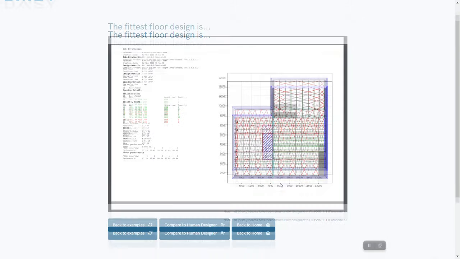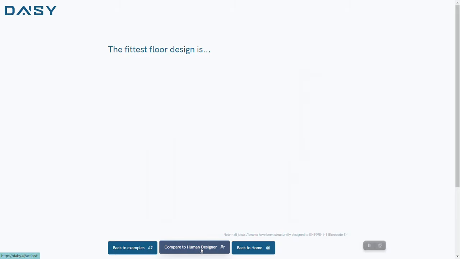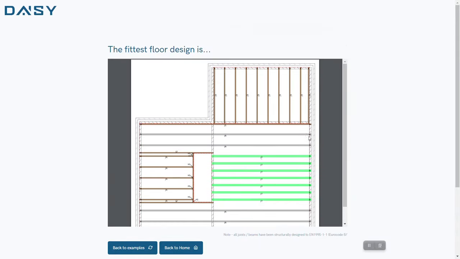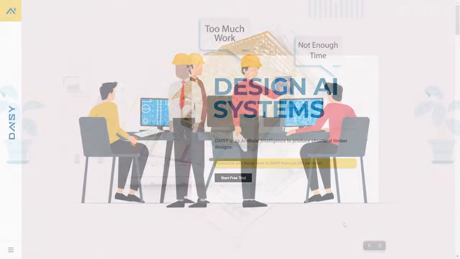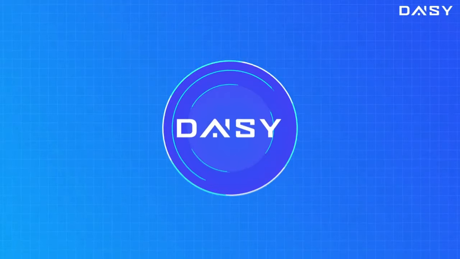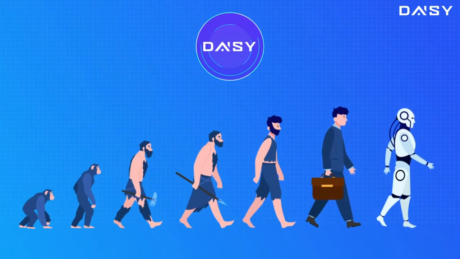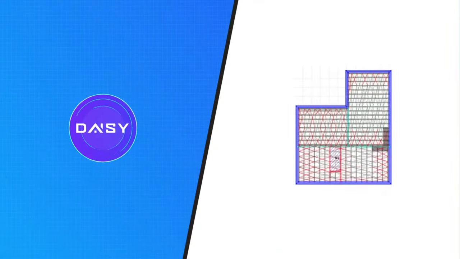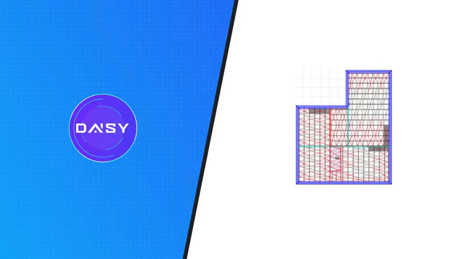It utilizes the principles of natural evolution and genetic programming to continuously optimize design solutions. It has the capacity to generate millions of drafts and progressively improves with each generation until it finds the most effective design for a given objective. What could traditionally take a designer several hours or even days, Daisy achieves in under 10 minutes, significantly streamlining the design process. Furthermore, Daisy offers the creation of I-joist floor designs with a single click and the potential to reduce construction costs by up to 10%.